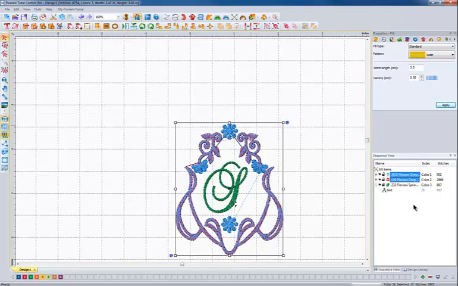Now that that is grouped, hold down your Control key once again, and we're going to select color 3, which will be your initial. When we do that, we have alignment tools up at the top. I am going to select the center align tool because this will align all of those areas together.